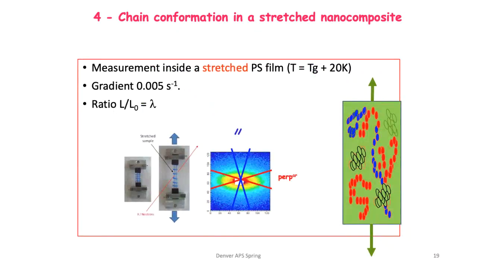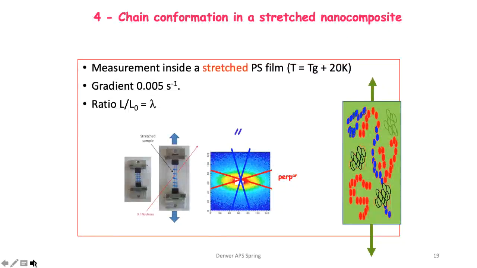I want to show the same effects, but now under stretching. So in our case at least, we stretch our sample above a glass transition, we quench it, and then we do the observation at room temperature. And we manage in such a way that we should have the form factor of a chain because we are under the zero average contrast conditions. So what we observe is, first I want to make you notice that the scattering is now resembling the scattering of a normal chain. You don't have anymore this butterfly effect.